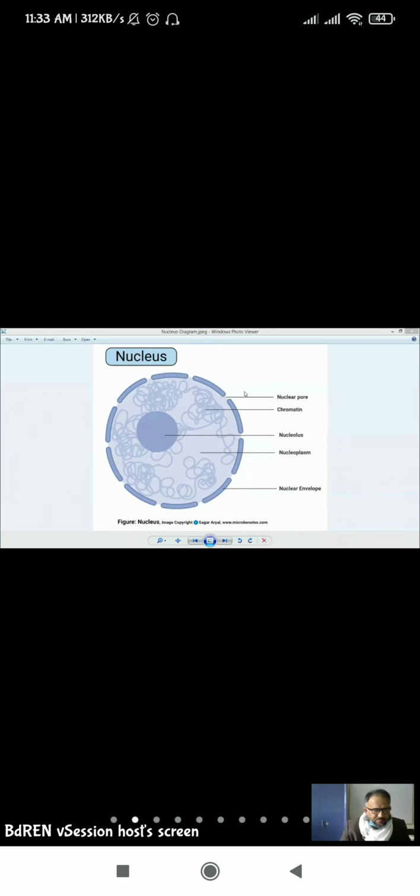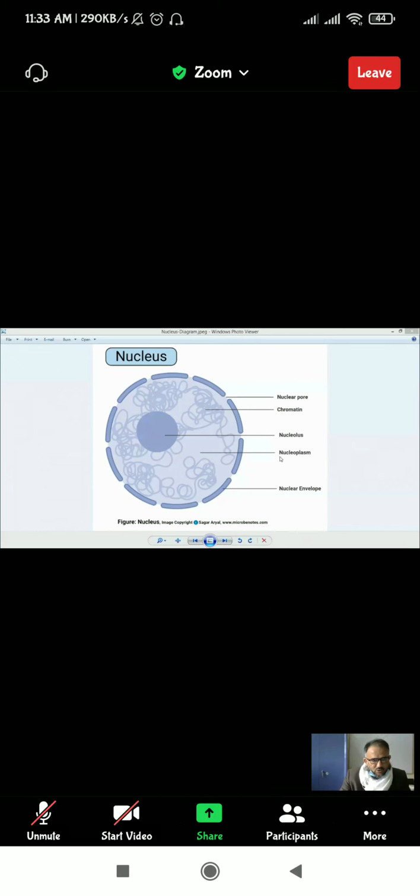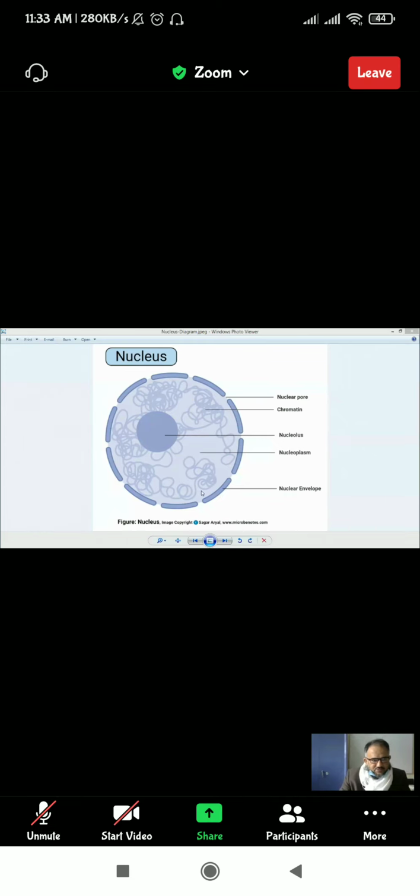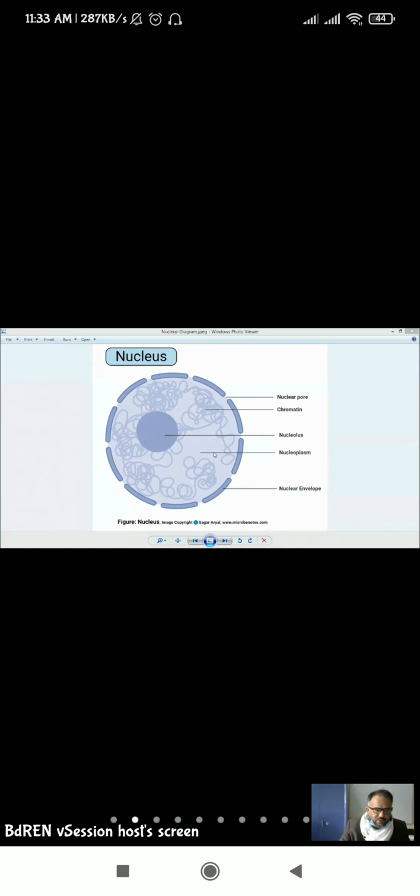Then a dense, thicker, jelly-like structure is called karyolymph or nucleoplasm. It is also called the matrix, where the chromosomes or chromatins are stable. Some thread-like structures we see here. This thread is called the chromatin, and we also call it chromosomes. One thing is a denser, round, oval, thick, colorful matter present here. This is called the nucleolus. But remember, I will try to draw a figure again. Look here.